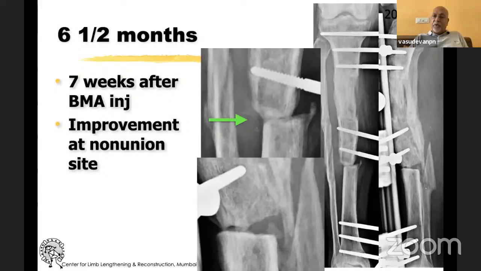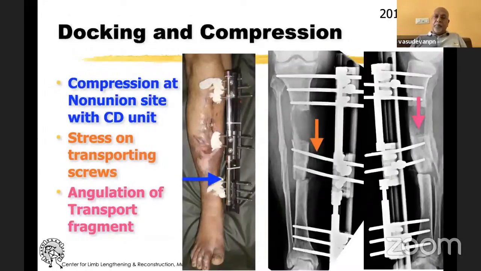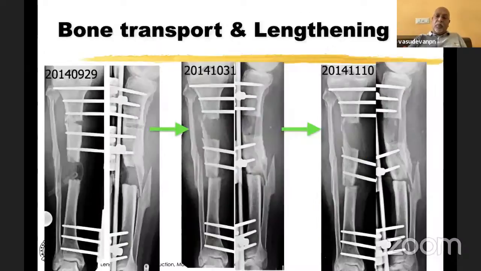When you try to compress the non-union beyond a certain level, something prevents it from inside, and the opposite side goes out. So I think when you reduce the compression force there, it will probably align, because originally it was much better. It developed after some time, after compression only. You just go back a little bit, maybe reduce the compression. Yeah, here it is better. You go back a little more. Yes, the one which you show is a good position.